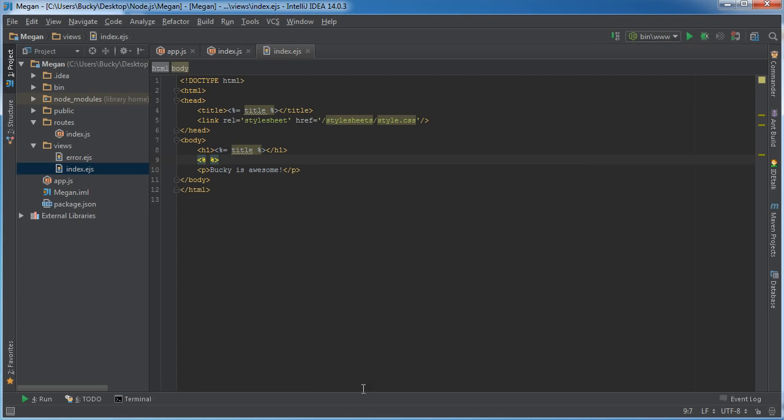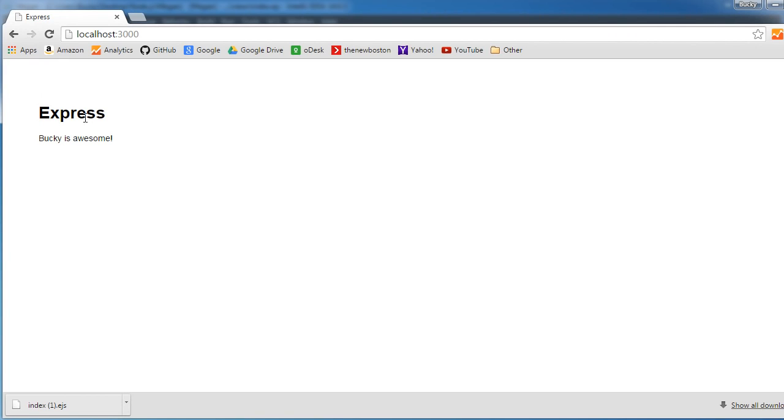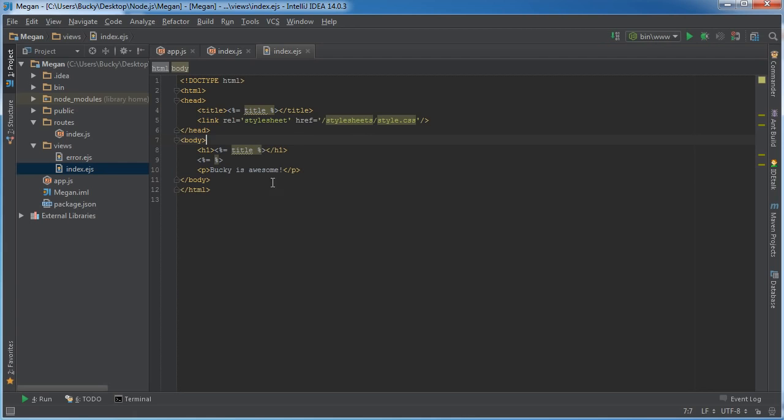So whenever you want to use a variable, for example, this title, as we can see, this title is equal to express. So that's why whenever we display the title, such as in this heading and on the title, it says express. And anytime you want to use a variable, you use less than, %, write your variable name, which is title in this case, % greater than.